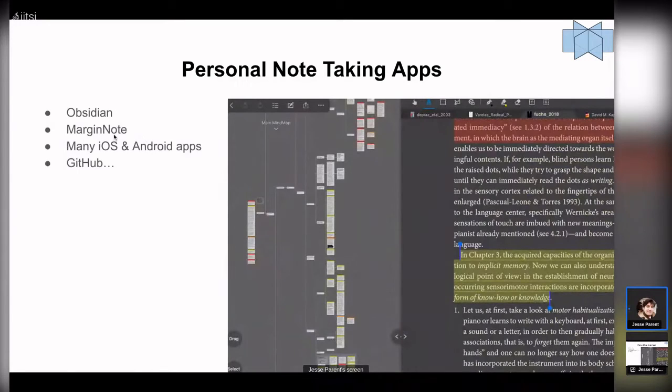We also use MarginNote, which is what this app is. It's a nice app. I mostly use this when I'm doing reading groups and sharing notes, because you can really nicely map out some things and select different chunks of text or topics or ideas and highlight them and create links between them. It's a nice thing to do. But we continue to look at many iOS or Android or even Linux based things. We're always looking to find the best way to do things, but we keep that in mind.